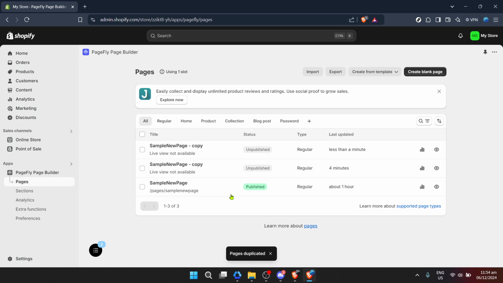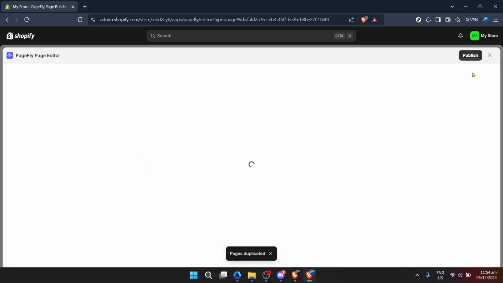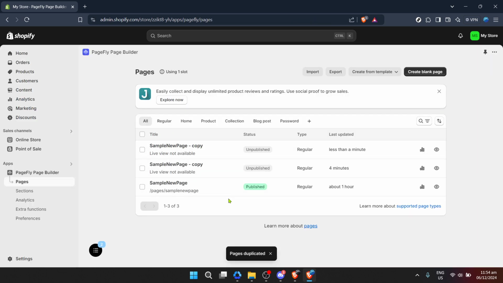By duplicating your Pagefly page, you've saved yourself a heap of time and effort. Instead of starting from scratch, you can now tweak the copy, adjust the layout slightly, or switch up images on the duplicate page, making it perfectly suited for its new purpose. Remember, duplication is just the beginning. It's what you do with the duplicate that truly counts. Whether it's launching new products, creating a special campaign, or simply wanting consistency across your site, duplicating pages can be a massive time saver. And with Pagefly and Shopify, it's easier than ever.